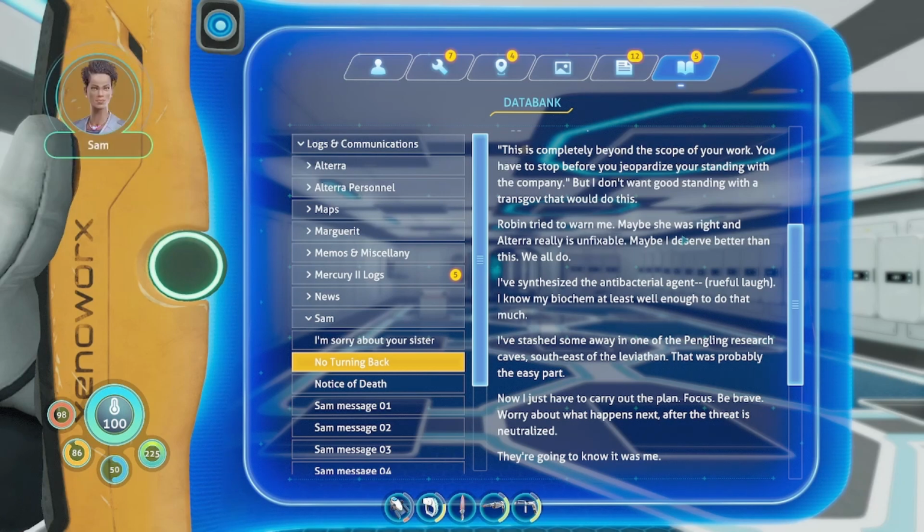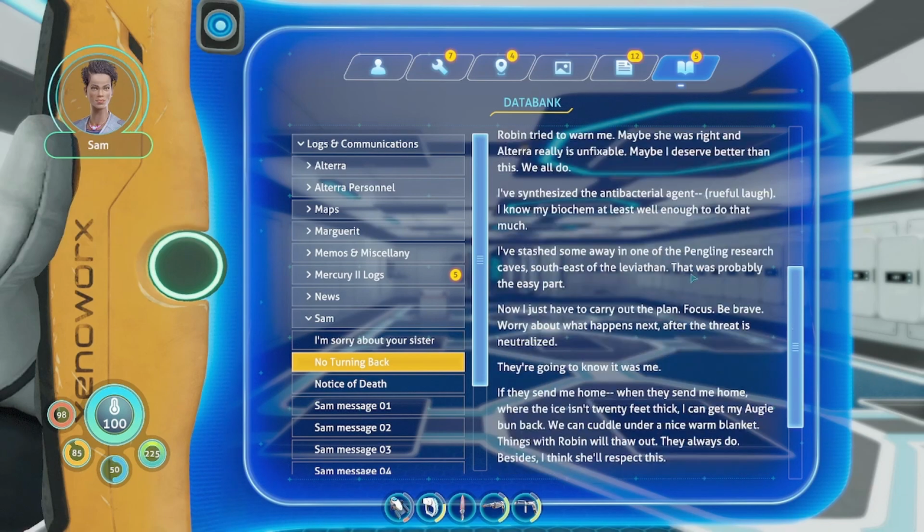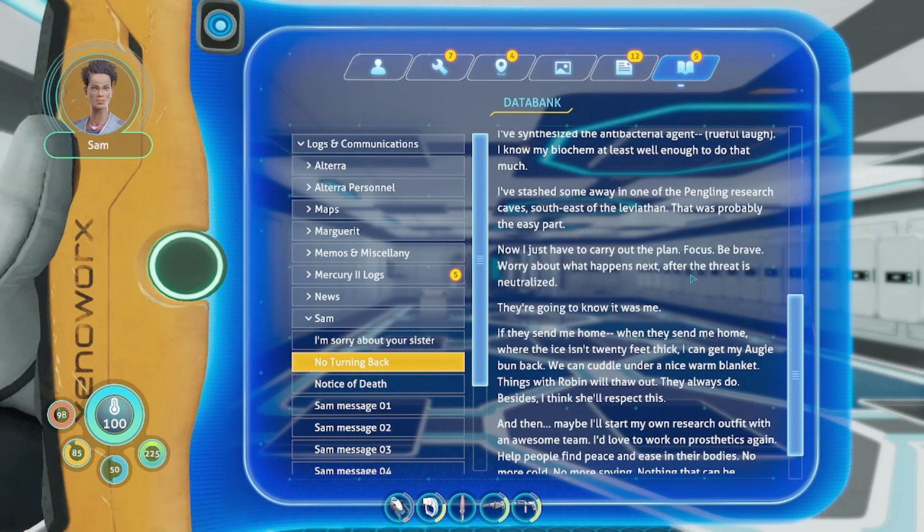Robin tried to warn me. Maybe she was right, and Altera really is unfixable. Maybe I deserve better than this. We all do. I've synthesized the antibacterial agent. I know my biochem at least well enough to do that much. I've stashed some away in one of the Pengling research caves, southeast of the Leviathan. That was probably the easy part. Now I just have to carry out the plan. Focus, be brave, worry about what happens next after the threat is neutralized.